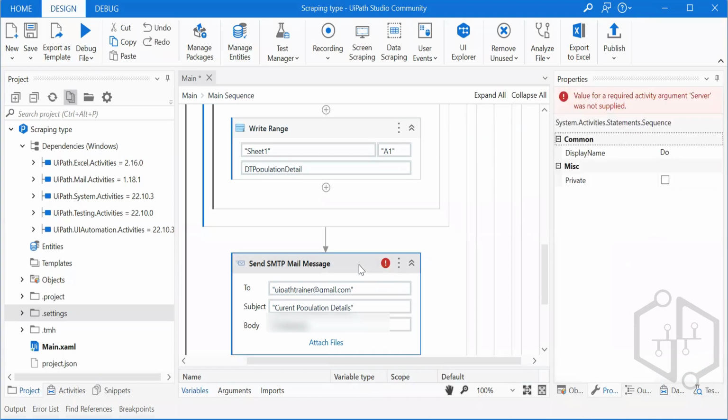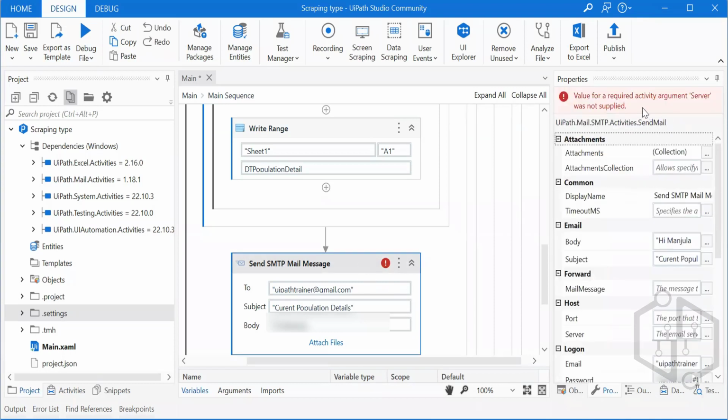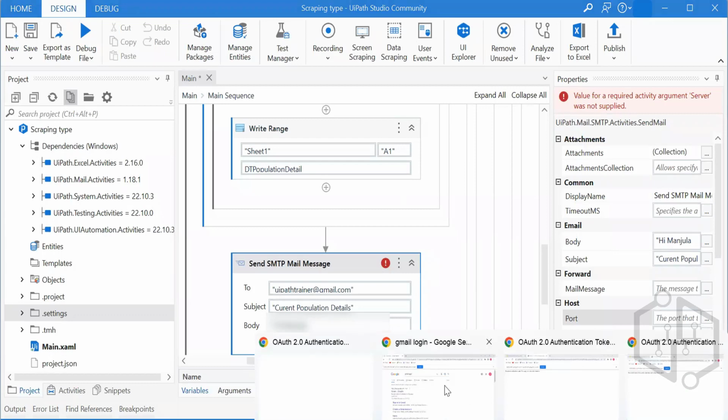Now you can see that all the information I gave. Server is not supported. Oh, the server I didn't use. What is the port number? The port number for sending an email is 587. So Ajit, these details you can get from any website.